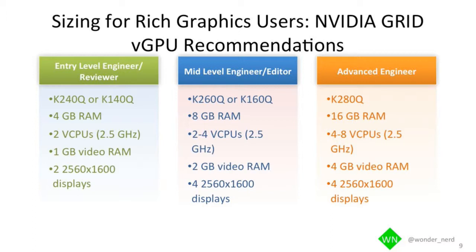And then finally, you have the advanced engineer, and that's actually going to be a much more powerful configuration, what you typically see in CAD/CAM operators, where you have 16 gigs of RAM and 4 gigs of video, 4 displays at the high end. And you can take that even higher with the M60, which is the exciting part.